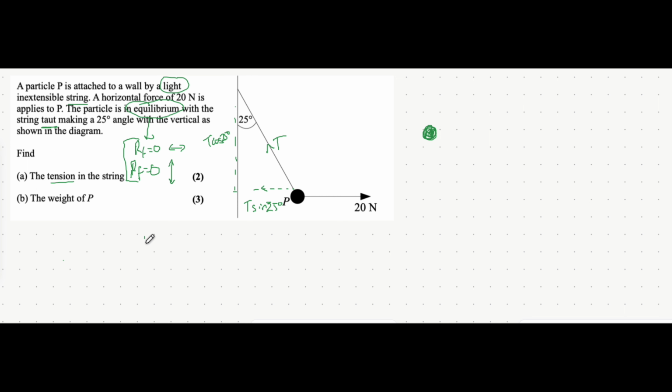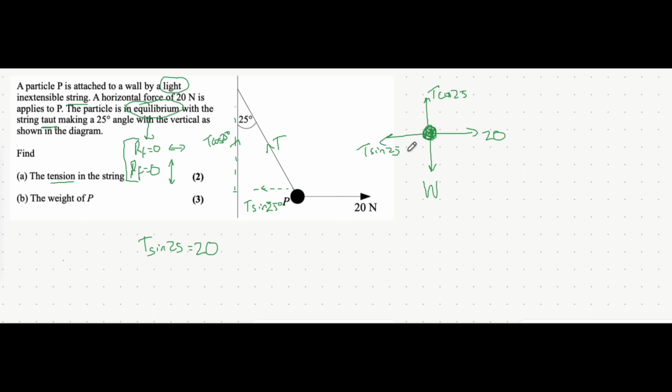So what we can say here, straight off the bat, is that because horizontally resultant force is 0, we can say that T sin 25 is equal to 20. Now we can solve for tension, but I want to show you how you should approach this in an exam, because it's not always as easy as this. What I'd recommend is you draw all the horizontal and vertical forces on one diagram. So acting to the left is T sin 25. Acting vertically upwards is T cos 25, as we've just shown. And acting vertically downwards is always weight.